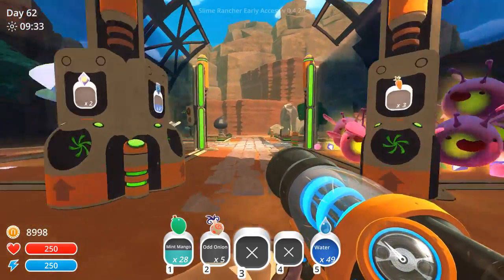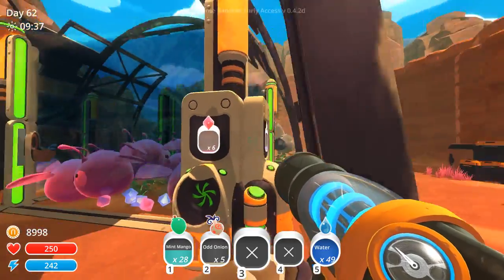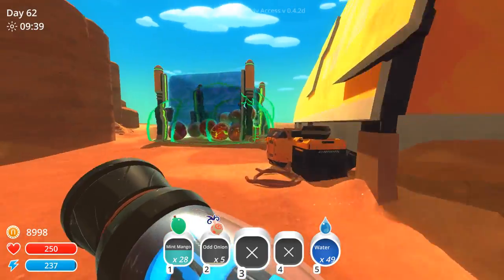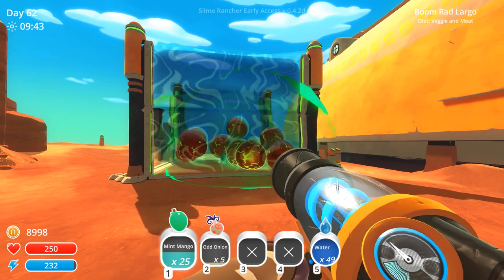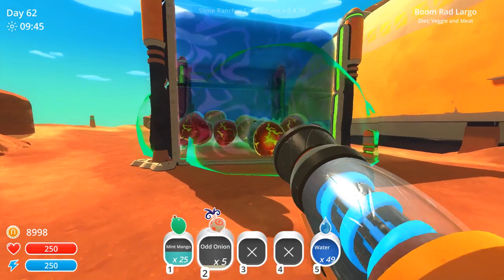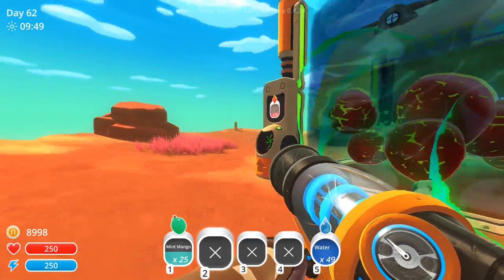And, let's see, what do I have a lot of that I can sell a whole bunch of? Let's see. Hi, guys! Oh, do you guys want some mint mangoes, maybe? Cute! They eat veggies! I gave them some mint mangoes as a snack, I guess, or like as a toy. All right, let's come this way.